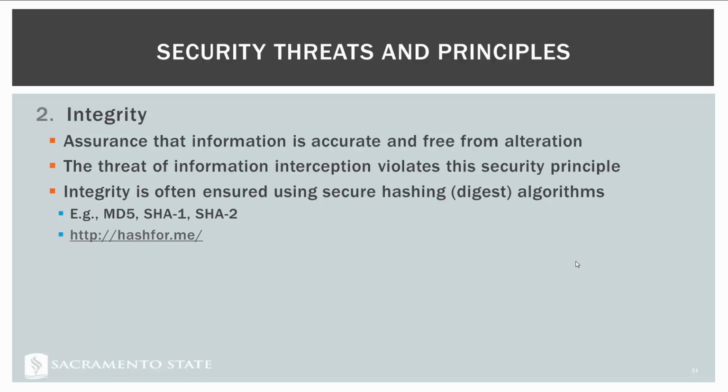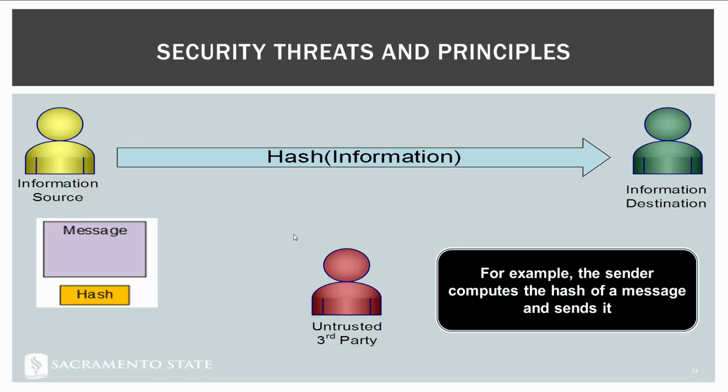The way that we handle this one is through something called hashing or digesting algorithms. I'm not going to go into these, but MD5, SHA1 and SHA2 are examples of this. Actually, all three of these are considered to be insecure now because computers have gotten better at being able to break these. So there are some other alternatives now to these sort of algorithms. The idea is that a hashing algorithm or a digesting algorithm is an algorithm that works in one direction. It takes whatever information you give it, and it spits out a particular fixed length information.